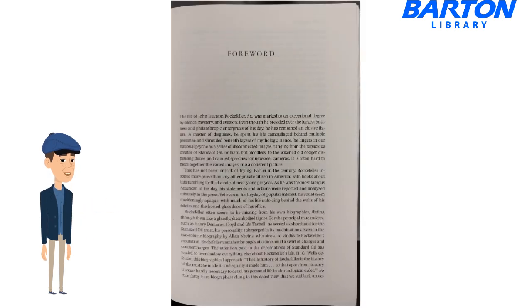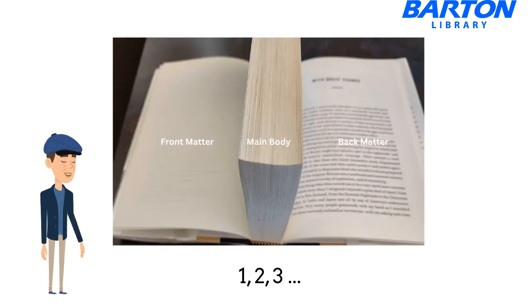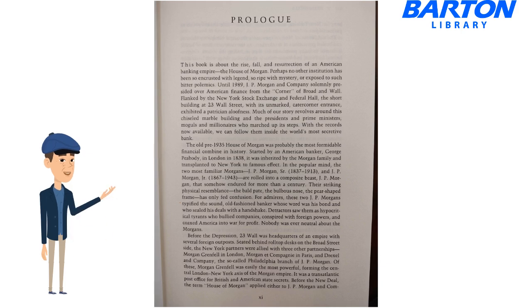The foreword is similar to a preface, except it is written by someone other than the book's author. Writers of forewords are usually prominent people or experts in whatever field the book is discussing. The body of the book is the middle section and normally represented by Arabic numerals such as 1, 2, 3, and so on. The prologue is usually found in fiction works and written from a character's point of view. This part introduces readers to the book's setting and is used to spark the reader's interest.